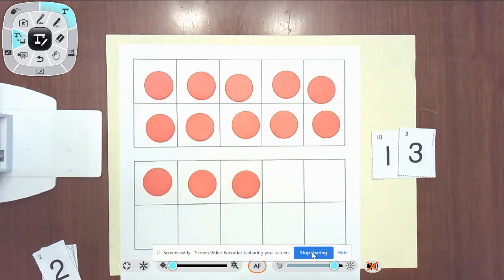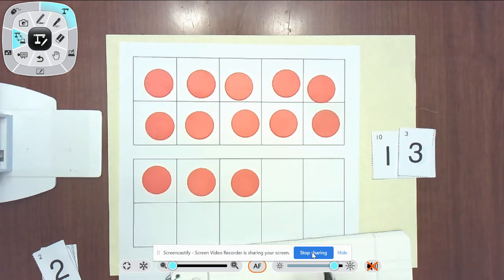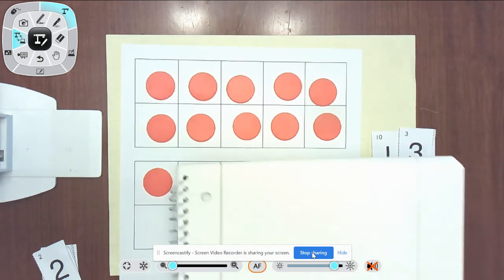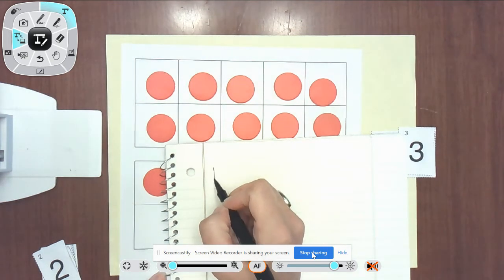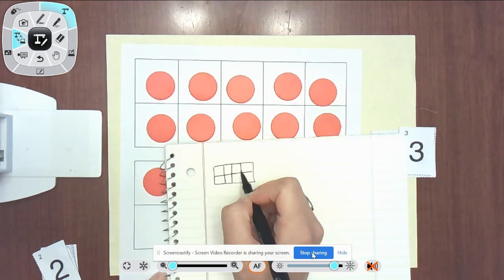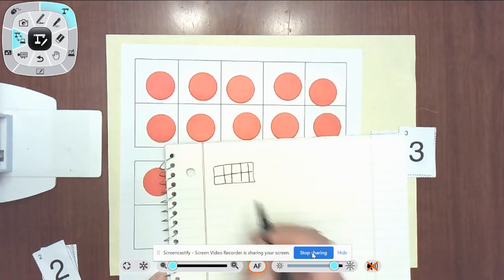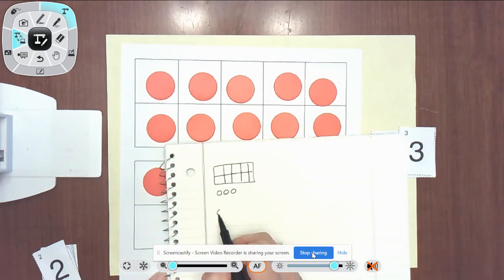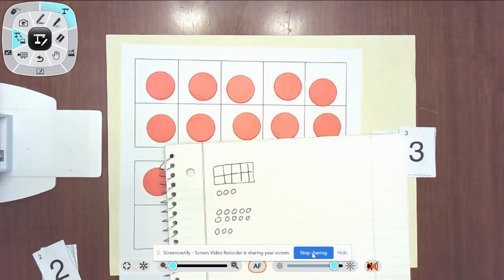And then in their drawings, we'll also want to make sure that they have an organized picture. Depending upon their previous experience with math notebooks, some may come to you comfortable enough to start drawing that group of 10 and the extras, some may come to you able to organize their drawing, and then some may still be doing the scattered arrangements as we start to give them more practice to create more trust in organizing their pictures so they can move more fluently between their numbers.